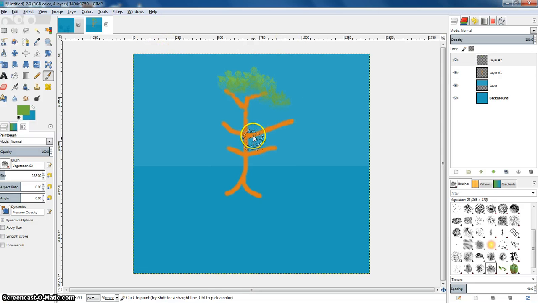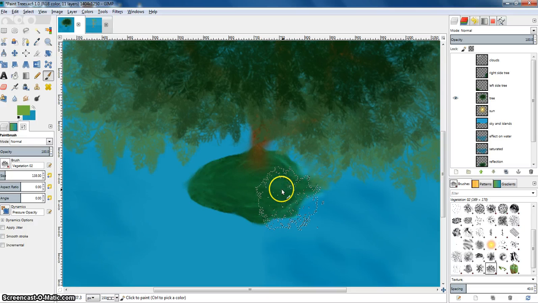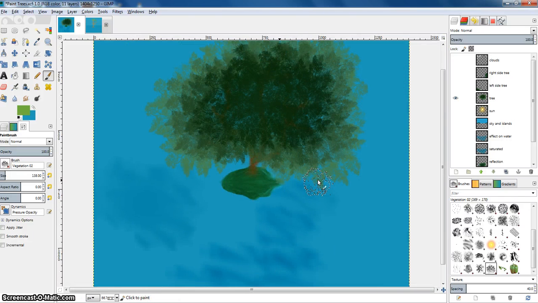Once you accomplish that, it should look something like this. As you can see, it's the multiple colored leaves getting slowly inside. On this island you want to add a layer using different shades of green and white, blending them together to create a depth look.